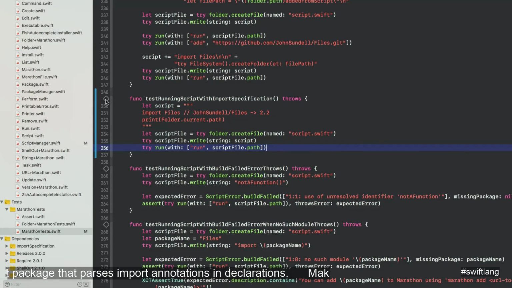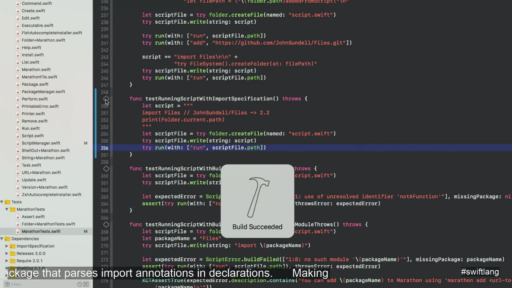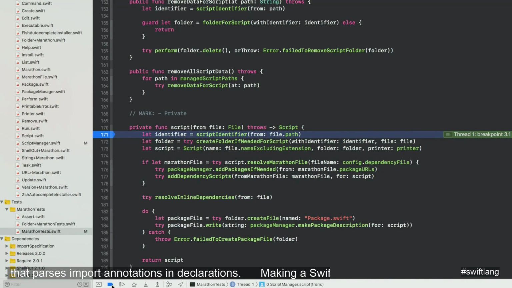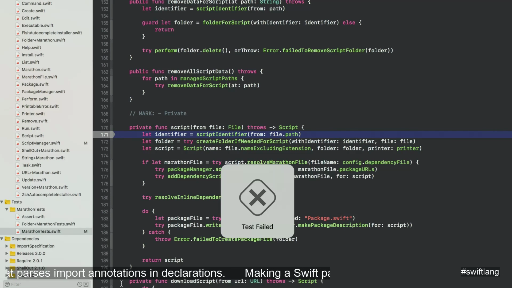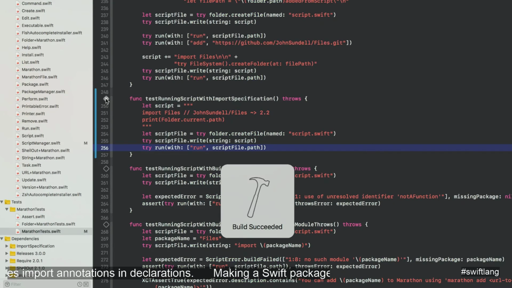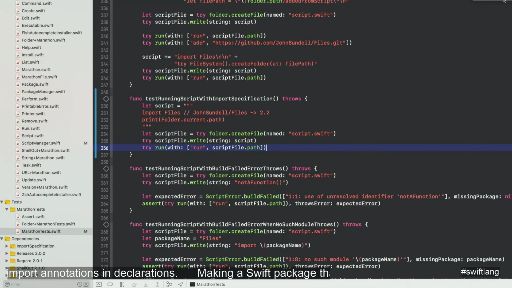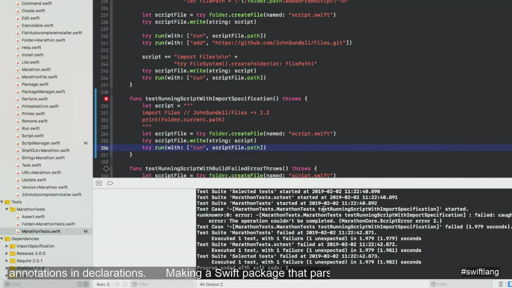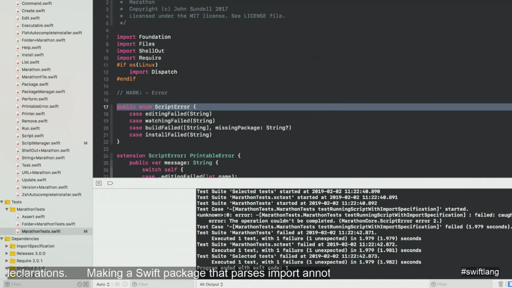So let's see what this test does. This should fail. Yeah, okay. It fails. It fails because of a compile error: the operation couldn't be completed. Okay, that's not really a script error.